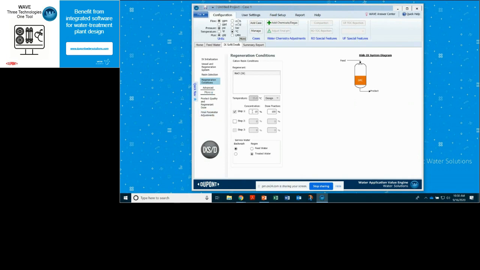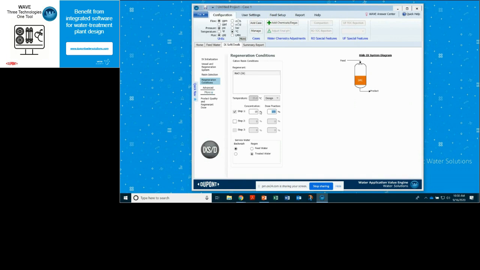Sure. If you wanted to check some concentration other than 10%, you would just enter the number here. So 8%, a little more dilute. For the same pounds or grams of dose, lower concentration gives you more solution. A higher concentration would use less solution. But right here is where you can change the concentration of brine you're using. The default is 10. Okay, but I think this question was specifically about adding a different bulk concentration.